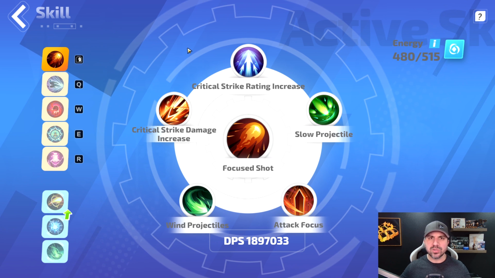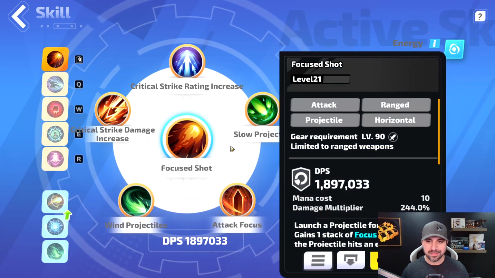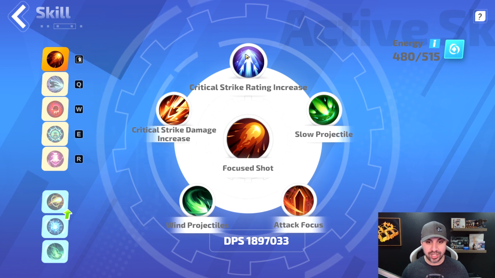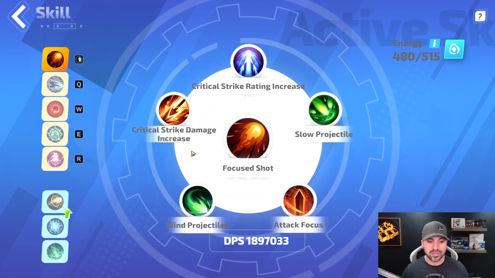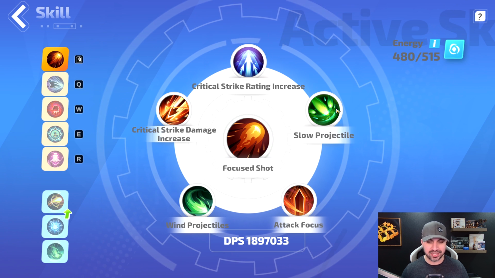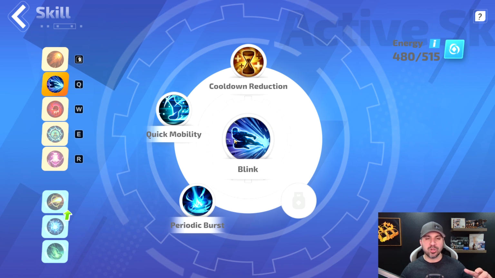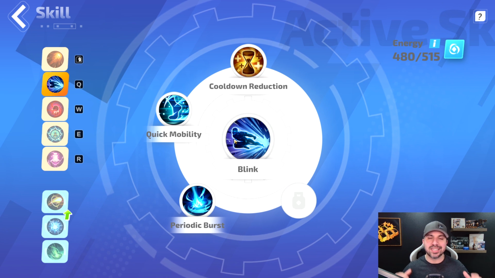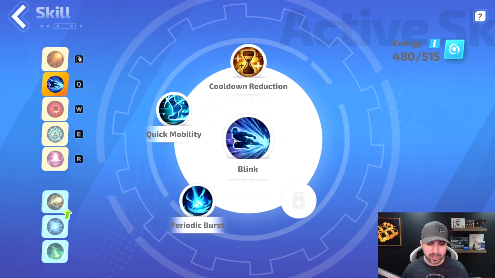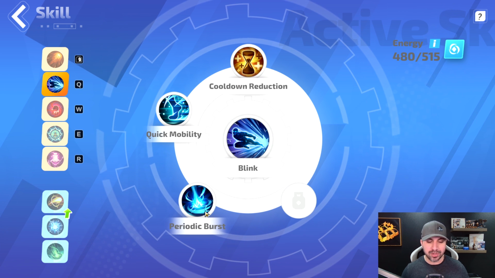So now let's check out the skills for this Carino sniper, starting with Focused Shot. Now on here, you want crit chance, crit damage, wind projectiles, attack focus, and slow projectiles. Okay. Blink. And a lot of people always say, oh, why don't you use other movement skills? Technically, you can choose what you want. I personally like Blink. Cooldown reduction, quick mobility, periodic burst.